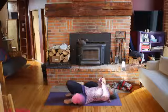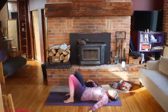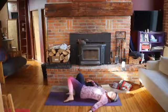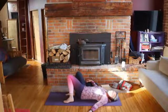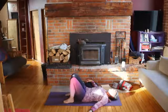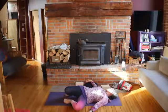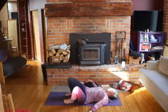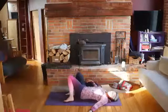But if you feel like you've had enough twisting through the upper back and you only want to work with the lower, you can release the arms and continue with just the legs. So find the version of the twist that's working best for you. Switch it up if you like. Both upper and lower, just the upper, just the lower for a few more rounds.